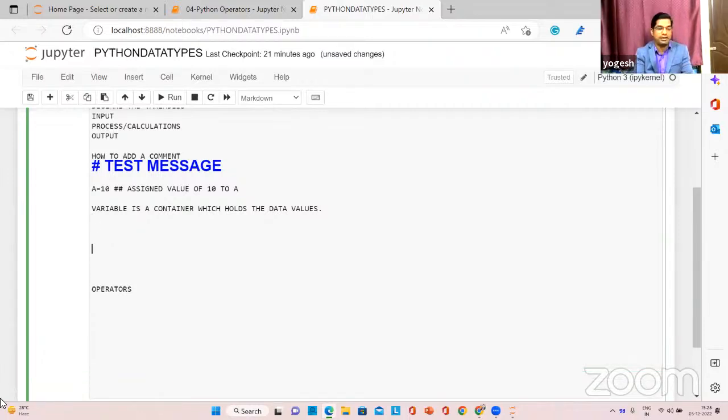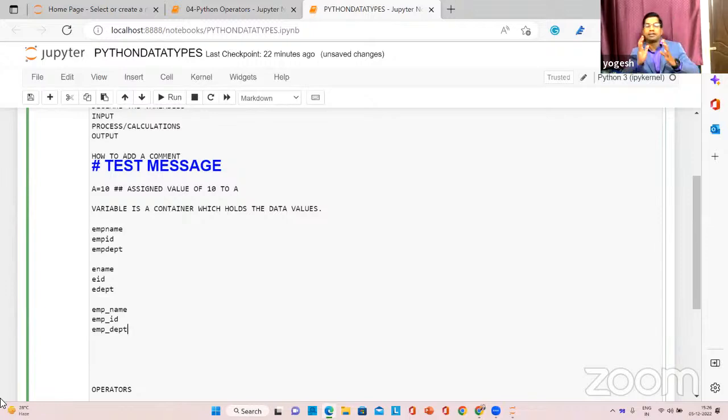So for employee data, I may go like this: EMP name means employee name, EMP ID employee ID, and EMP department. This can be done this way also: E name, EID, E department. Some people do it the other way: EMP underscore name, EMP underscore ID, EMP underscore department. This way also people define variables.